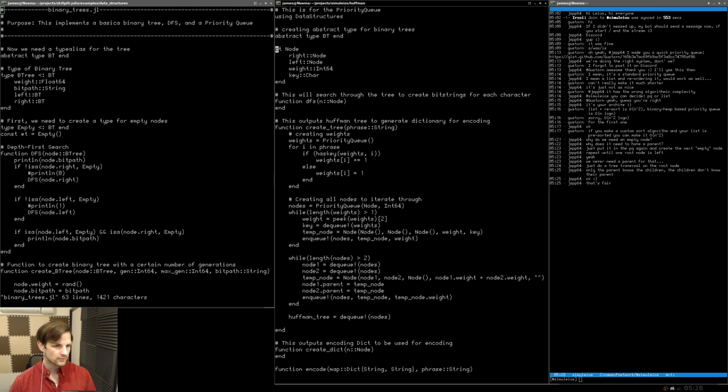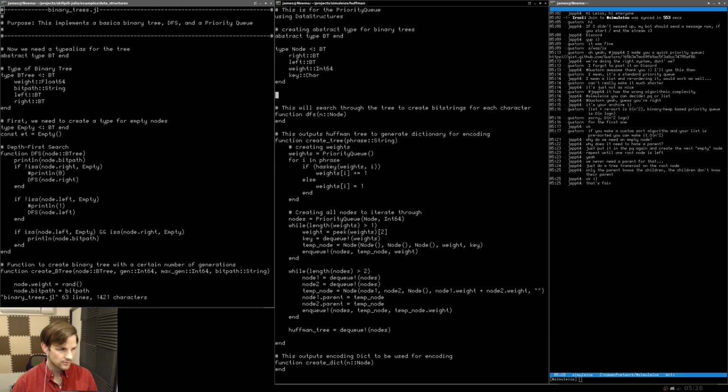Okay, so down here, we're going to create a type, which is node, and this is going to be held within the abstract type of binary tree. Now the idea is we have some sort of binary tree, and then down here, these guys aren't going to be nodes, but they're going to be part of the abstract type, which is binary tree. So again, we don't know what these guys are, but we know that they're going to be something within binary tree, meaning they could be a node, or they can be the thing I'm going to define next, which is going to be an empty.